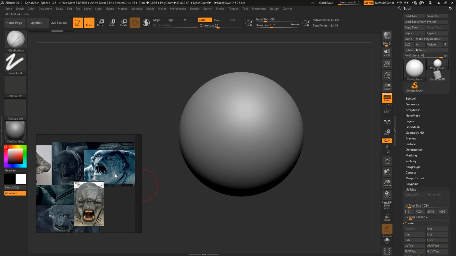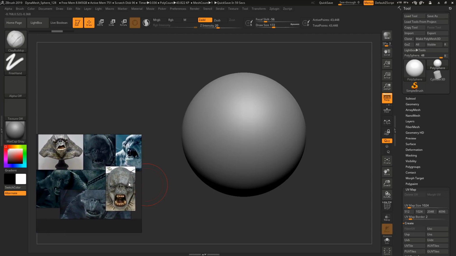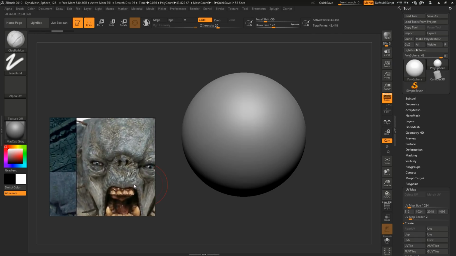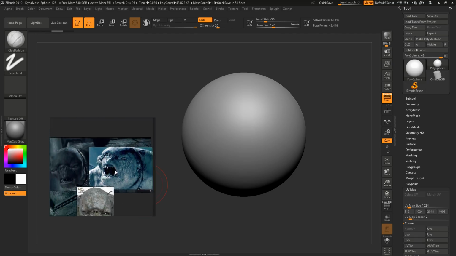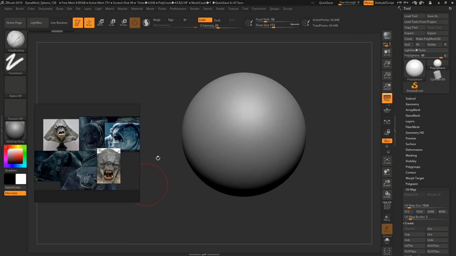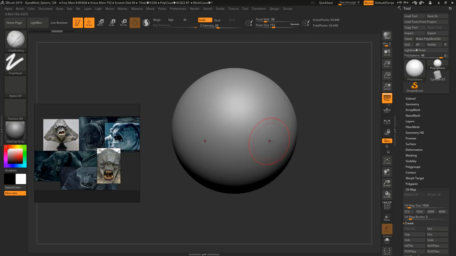We are going to be starting off just by getting some cavities for the eye, the mouth, and maybe the nose as well. And before you totally panic about the references, this is a program called PureRef, pure as in pure and ref as in reference, that just lives on top of our UI. It's a free software that you can just go and download by just Googling PureRef. It's absolutely fantastic, and we talk about this way too much, but it's really that good. So let's just get started with this.